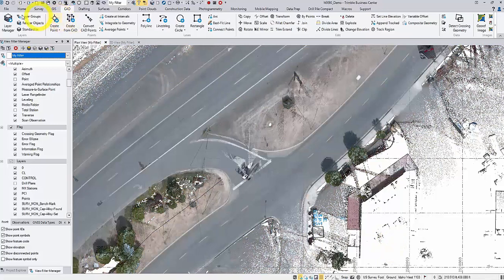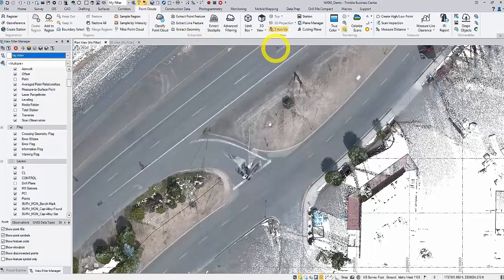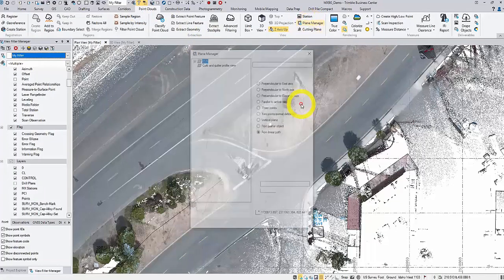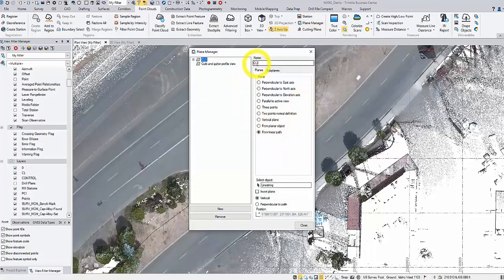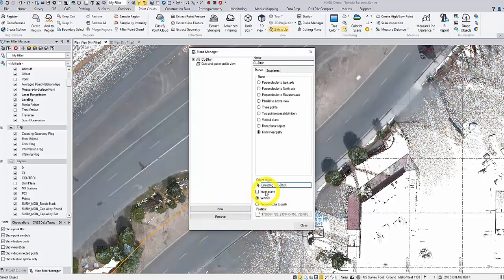So I need to create a cutting plane in the point cloud. For the cutting plane, in the plane manager, I need to generate this plane first, CL pitch from a linear path. I'm going to pick my center line of ditch.